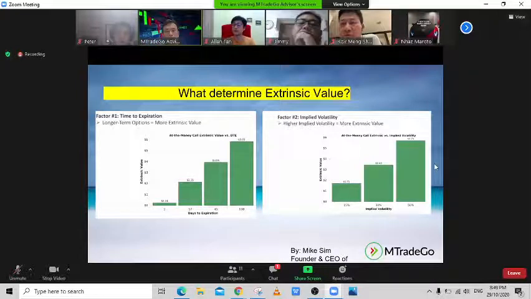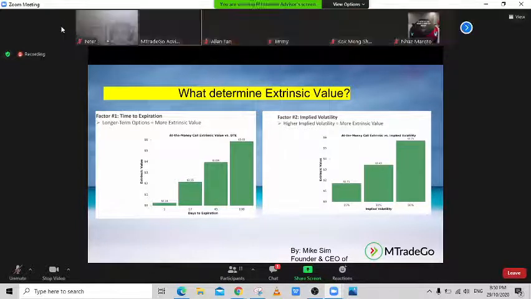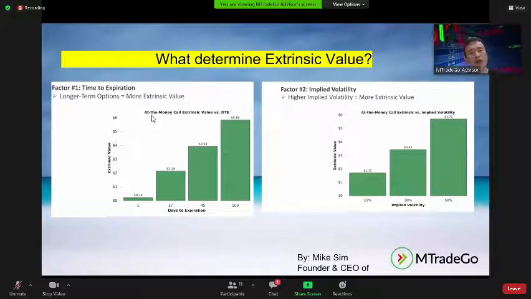In fact, implied volatility is one of the components that even the experts, the finance professionals, the hedge funds cannot determine. If they could determine implied volatility correctly, I can tell you they would become very, very rich already. How can we determine? We don't know whether Biden or Donald Trump will win. The only thing we know is the uncertainty is very, very high. That's why the implied volatility these 2 or 3 days is very, very high. But after these 2 or 3 days, the implied volatility will definitely go down a lot, unless something big happens again.